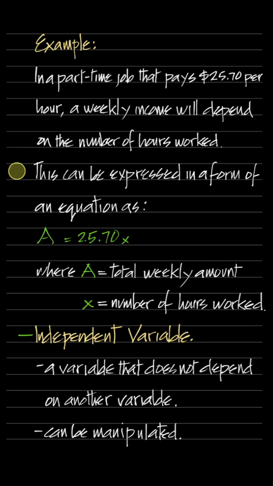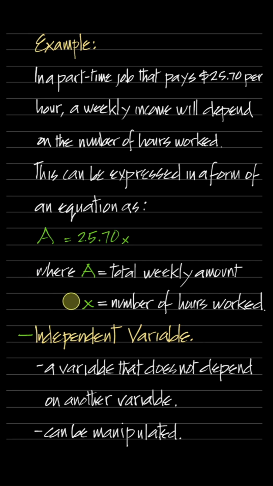Yes, and this can be expressed in the form of an equation, which is A = 25.7x. That is the equation that expresses the weekly income, or the amount of income one can earn in a week, where A is the total weekly amount and x is the number of hours worked. In this case, A is the dependent variable and x is the independent variable.